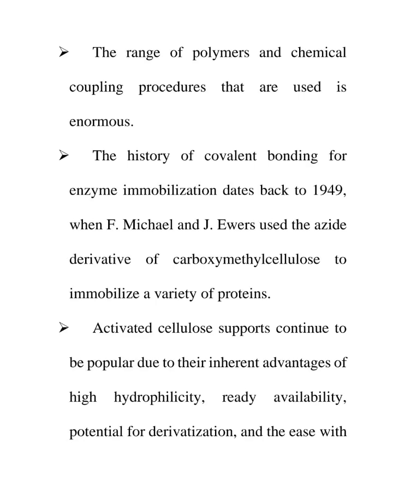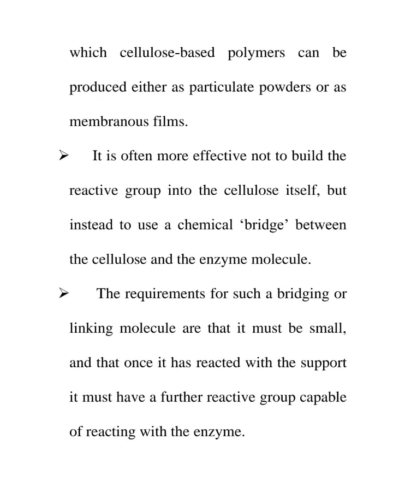The history of covalent bonding for enzyme immobilization dates back to 1949 when F. Michael and J. Edwards used the azide derivatives of carboxymethyl cellulose to immobilize a variety of proteins. Activated cellulose supports continue to be popular due to their inherent advantage of high hydrophilicity, ready availability, potential for derivatives, and the ease with which cellulose-based polymers can be produced either as a particulate powder or as membranous films.